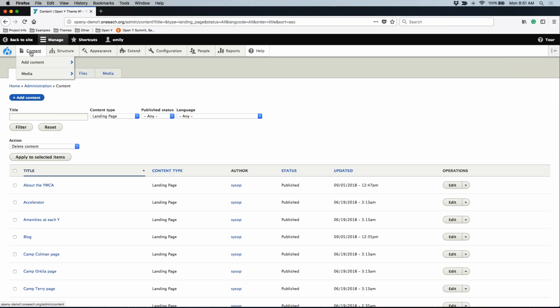And of course, if you are looking for content on your site, if you click on the word content, that will take you to your content management filter, where you have the ability to sort specifically by the title of an item, the specific type of content that item is, whether it's published or not published, and so on and so forth.